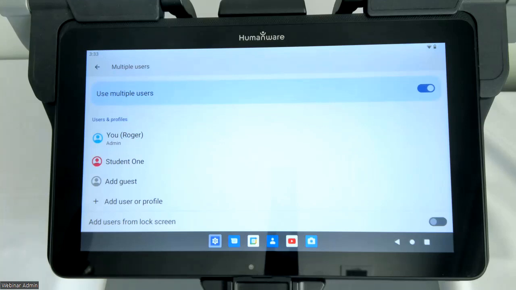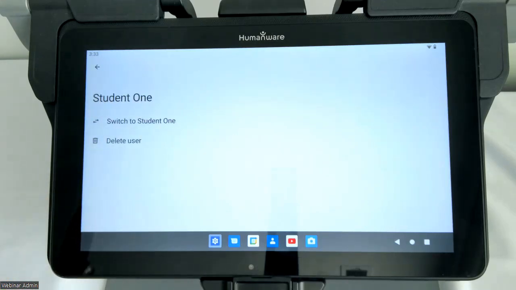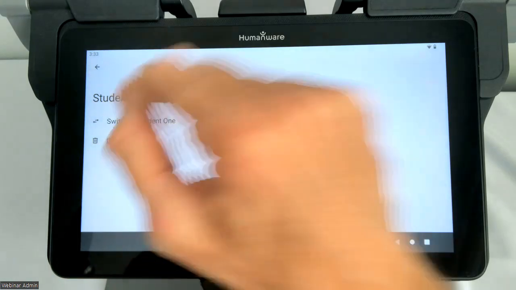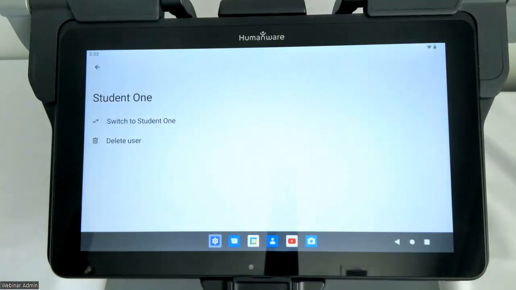But as an admin, this is where it becomes powerful. At the end of a school year or semester, whenever, if I need to remove the student, I can tap onto it right there and tap delete user, and it goes away. But I don't have to factory reset and start all over from scratch with the tablet. And also, I'm not caught up in a situation where, hey, I don't know that student's credentials or whatever.